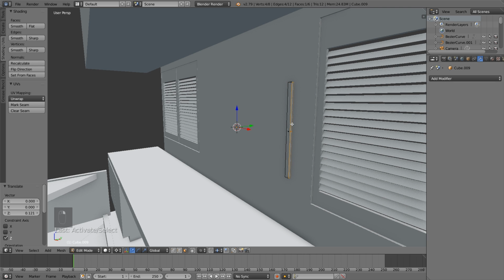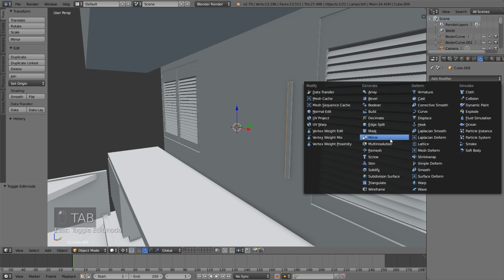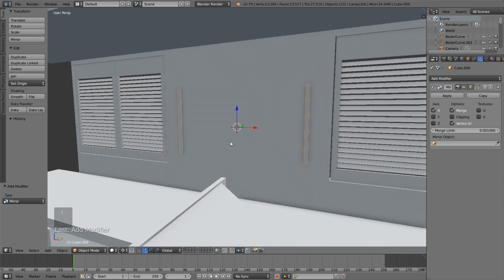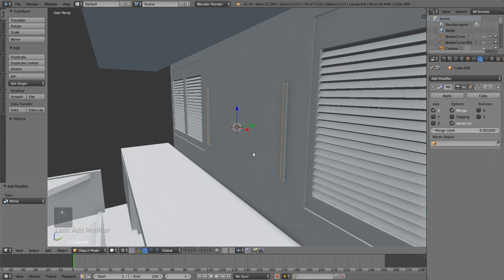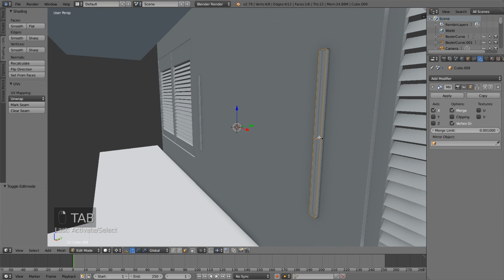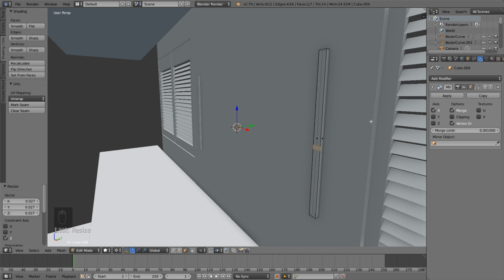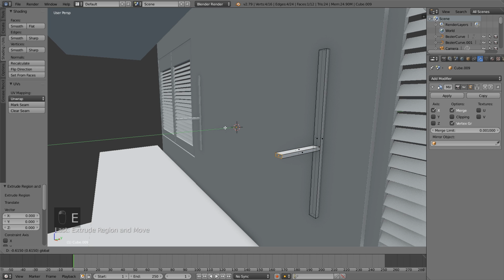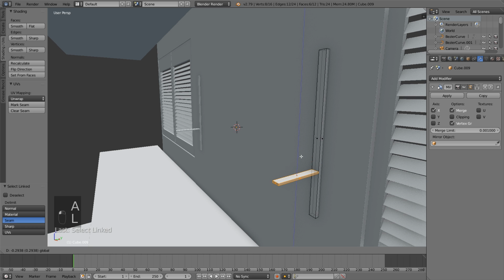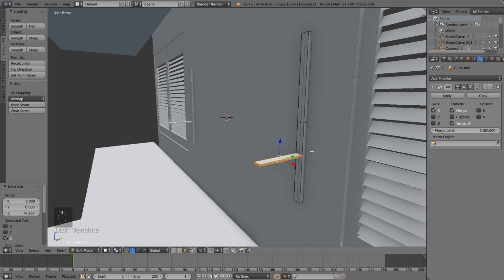Okay. Now I can go ahead and turn on that mirror modifier to help us save a little time. Move it over there. Perfect. And then it's going to be just duplicating this face, Shift D, scaling it along the z-axis way down. Something like this, nice and skinny like that. As another little metal frame bar, pulling it out. It can be even smaller. And I can change this to medium point now. Grab that top face and make it even smaller. And we'll grab it, pull it down here, about so.